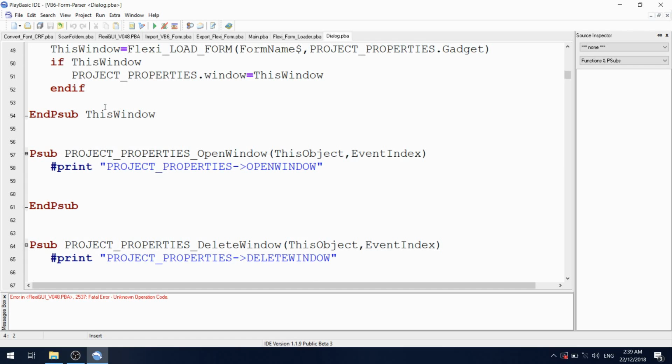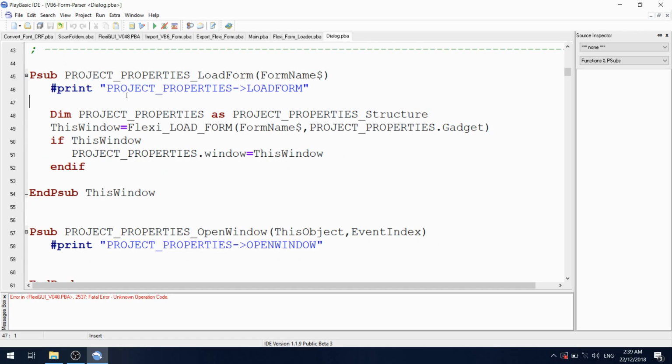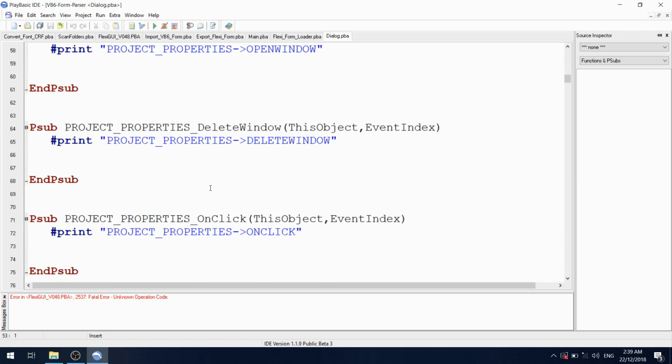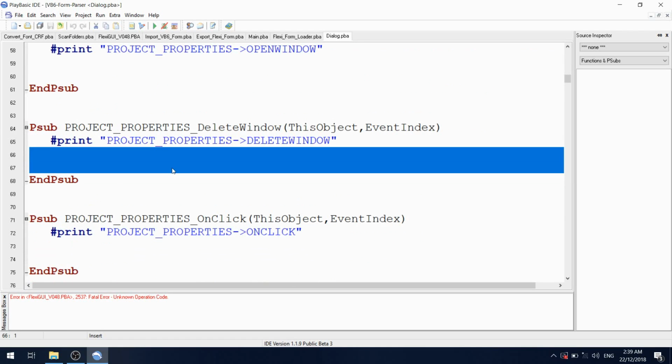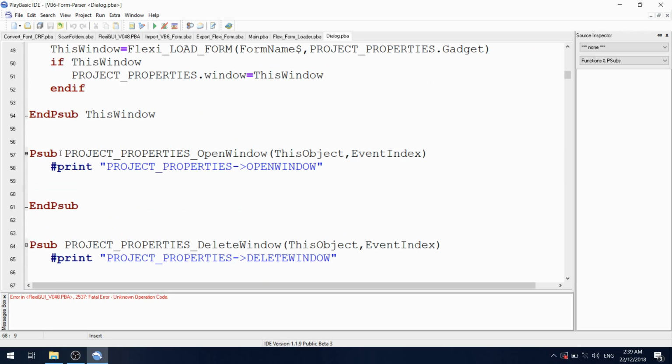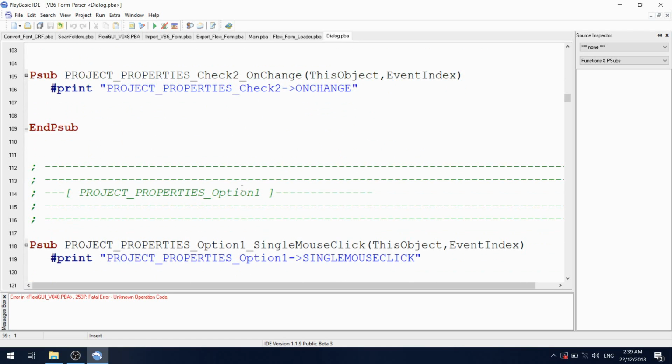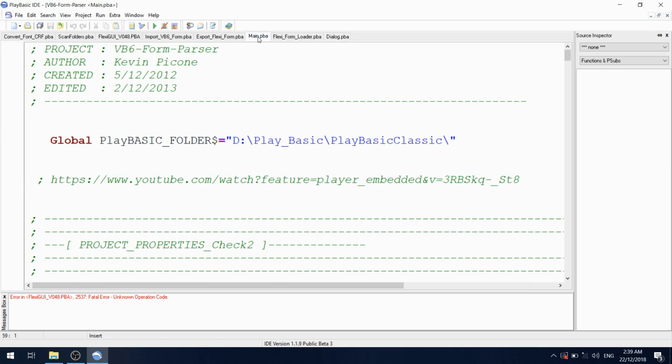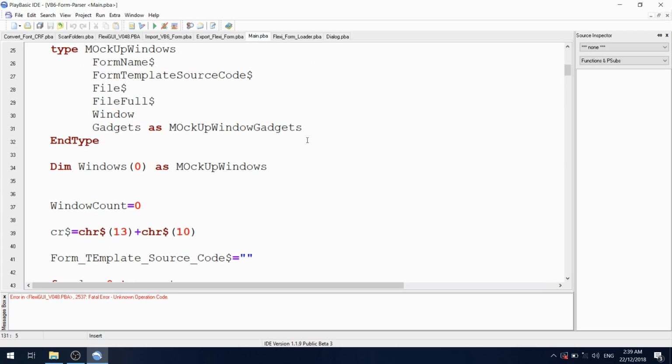You include that in your project, and you've got a template for you to plug in your custom response code into. So when this window is deleted, when the open window is called, this function is called, and you can do something in here yourself. Sounds easy. Bit of messing around.